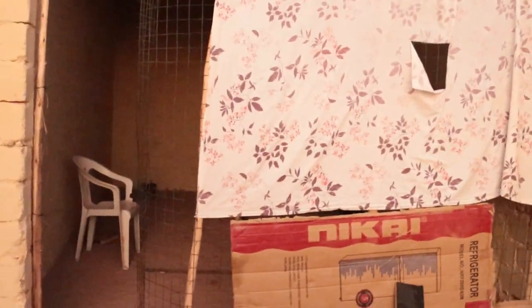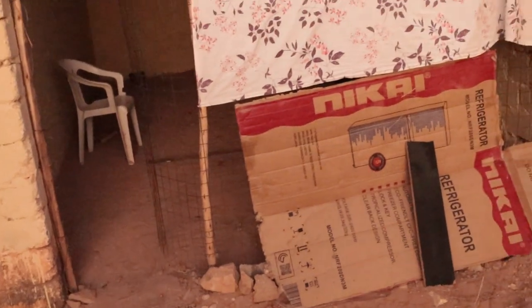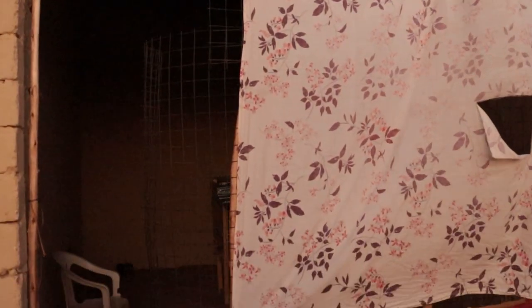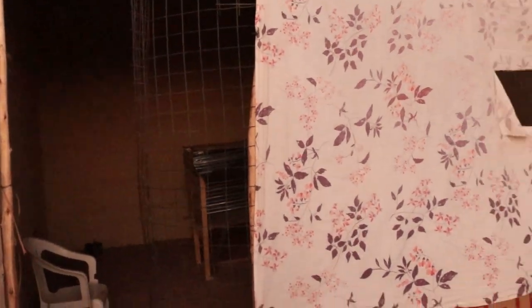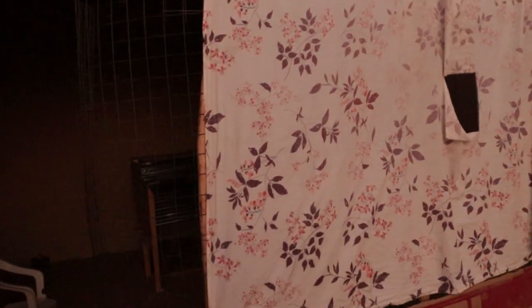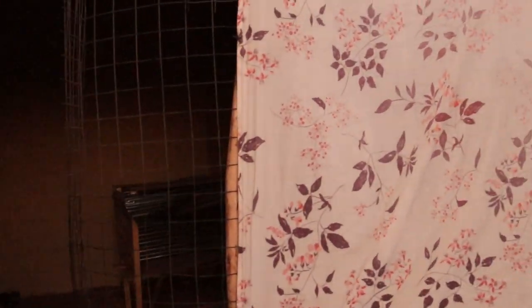And for my chickens, we built this chicken coop. Well, not a chicken, a hen house. Yeah, let's just call it a hen house because I got rid of the cock. And today I put this sheet on it for shade, because once it turns about 3 p.m., it gets super hot in here. Let me switch up the light.